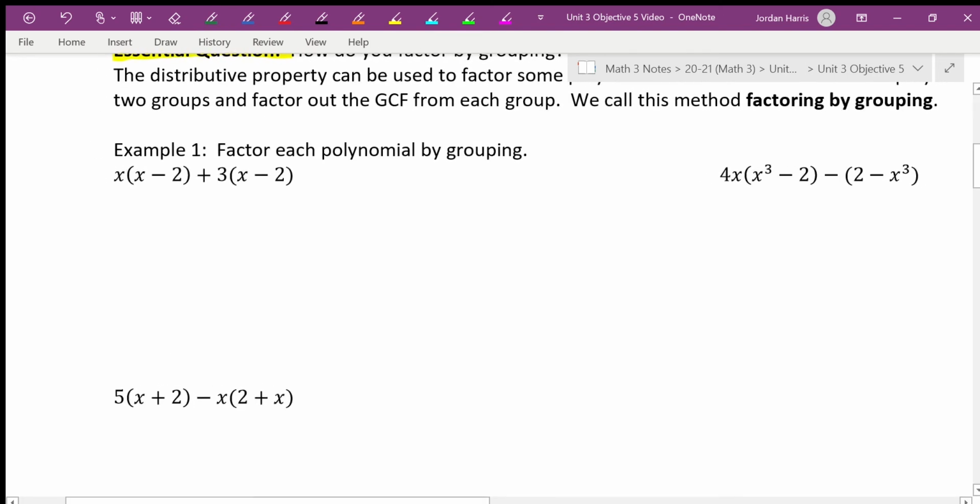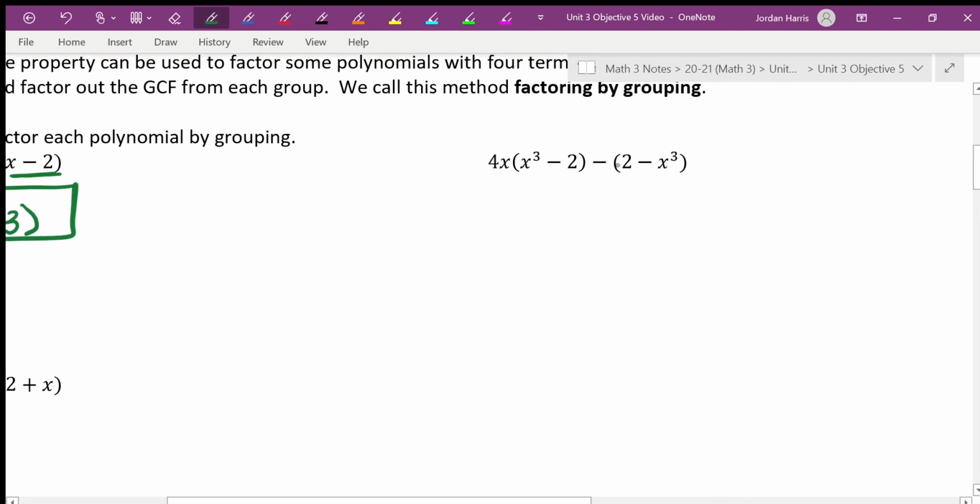So we've actually kind of already done this. This is going to have GCFs that are binomials. So we're going to take out common factors, create groups. And so when I take out my GCF that is a binomial, I'll take out an x minus 2 from each one. So x minus 2 is in parentheses in front, just like if it was a normal GCF, but now I put parentheses because it's a binomial. And then times, with parentheses, x plus 3. And there we have it.